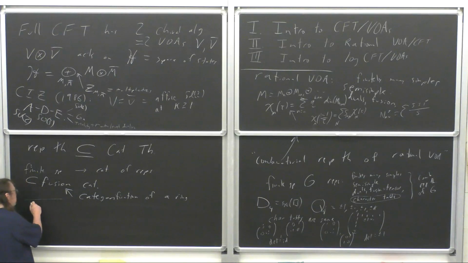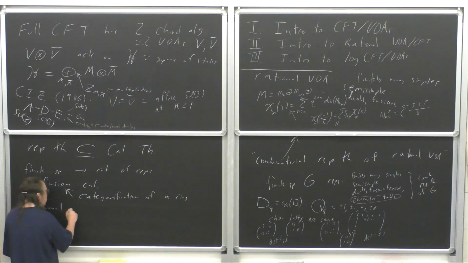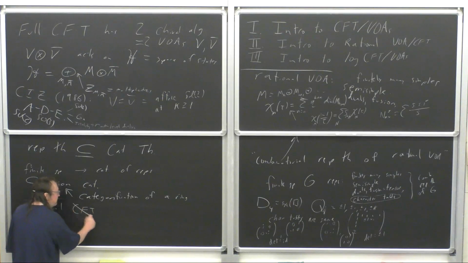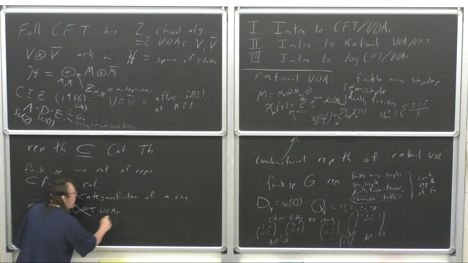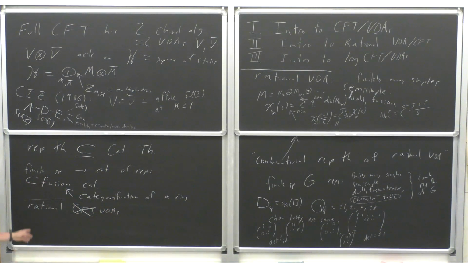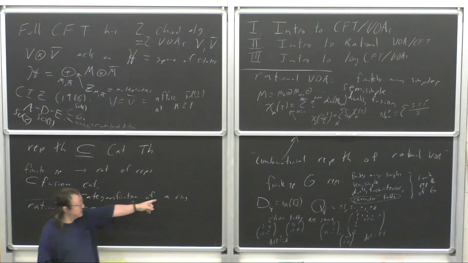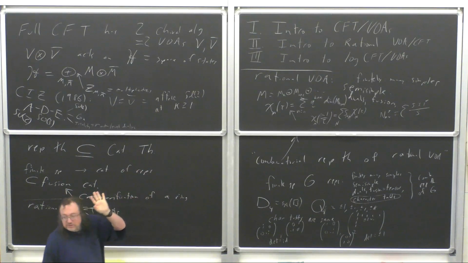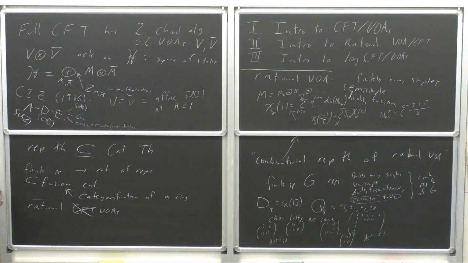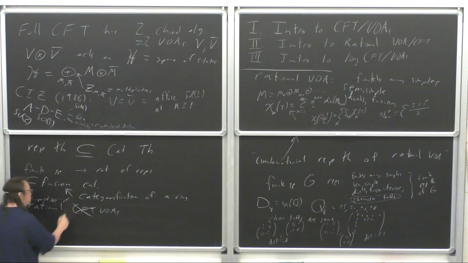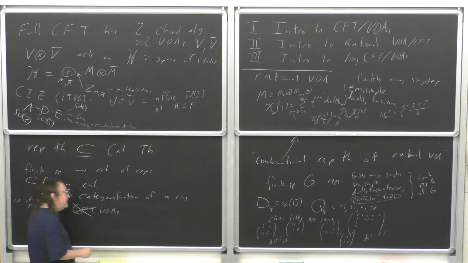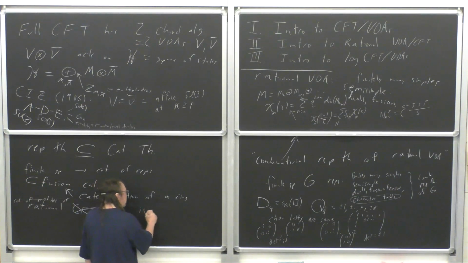Now, it turns out we're not interested in reps of finite groups. That's too easy for us. We're interested in reps of rational CFTs, or a better way to write it would be VOAs. Now, it turns out that rational VOAs also have semi-simple and finitely many simples, and they have duals and all that other stuff. And so it turns out that the category of representations or modules, same thing, of a rational VOA is also a fusion category.